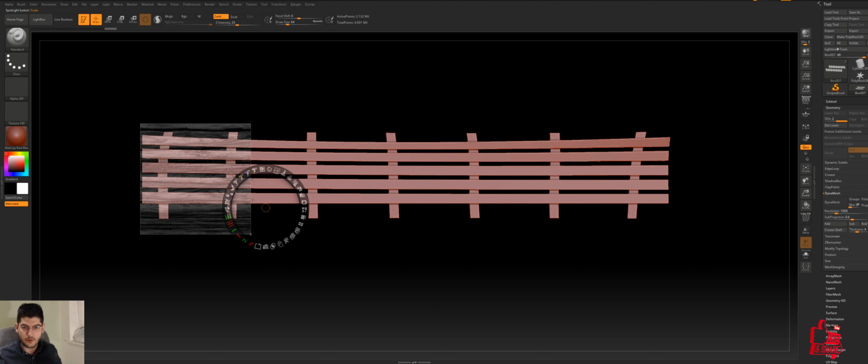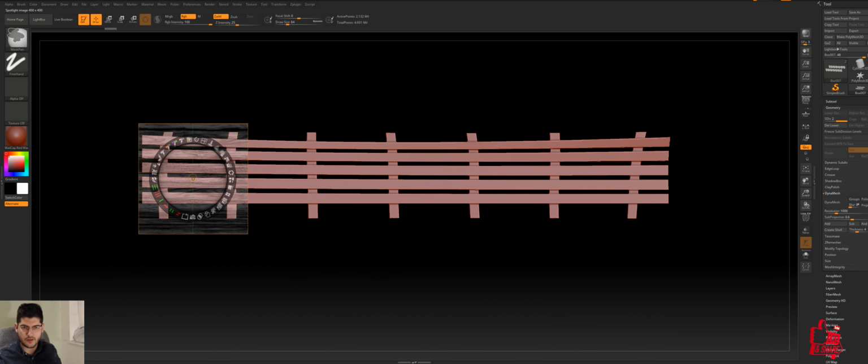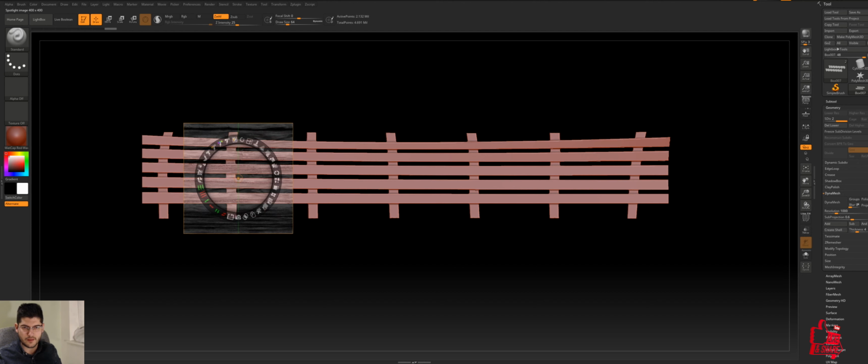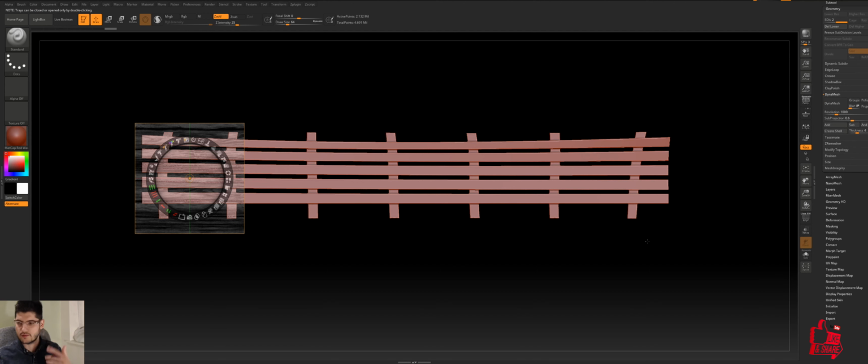One thing we can also do is stretch this, or we can just move the whole thing across after we've painted one area after another. One thing before we start painting, we need to activate the morph target, because I don't want to overlap all these strokes.